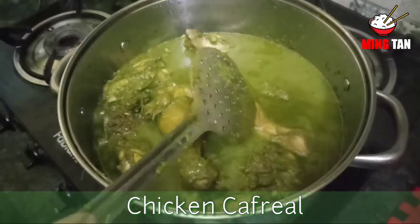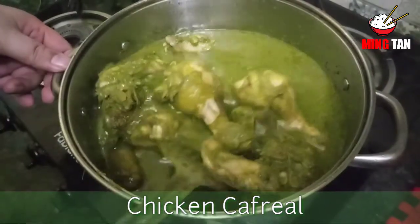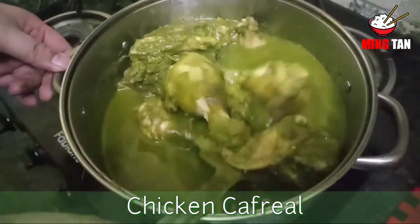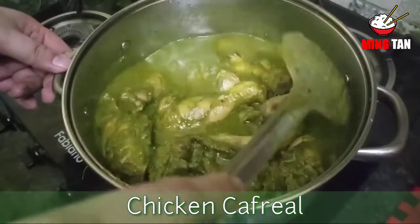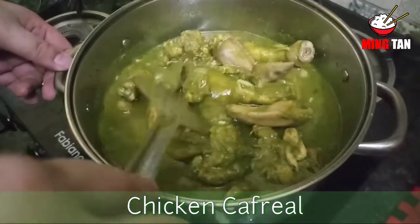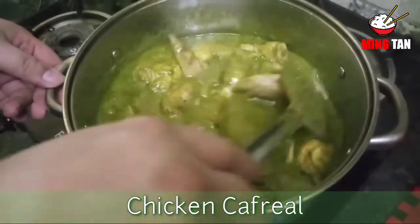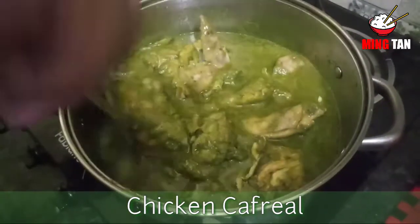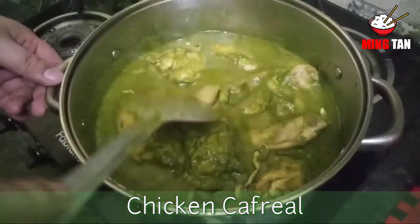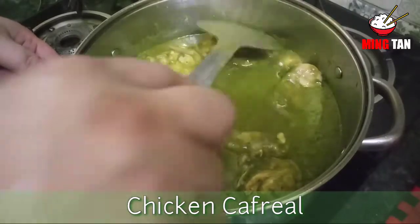I've taken about 500 ml or half a liter of water. Depending how much gravy you want, that much water you can add. 500 ml is enough, just enough to cook the chicken now, and a lovely gravy that I can use to eat along with my steamed rice.